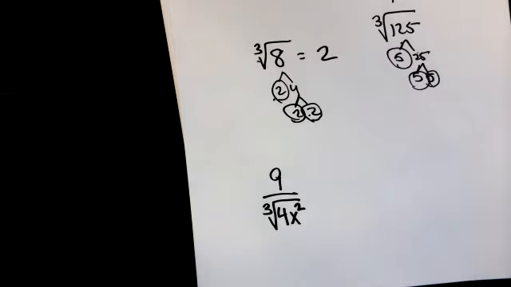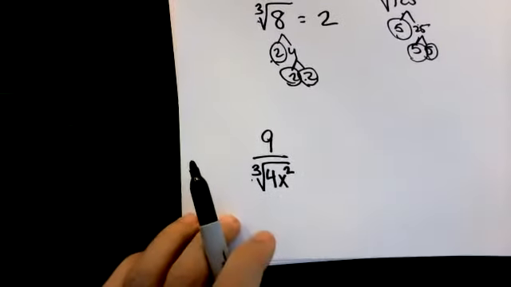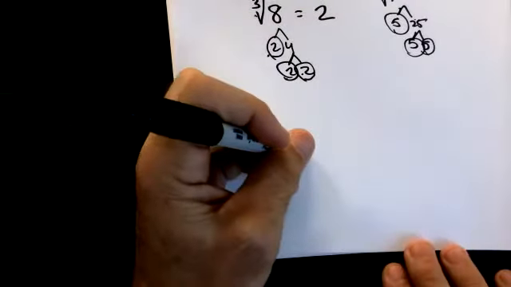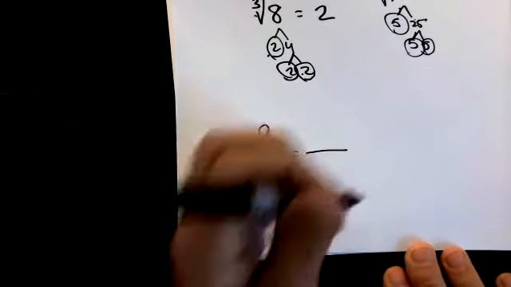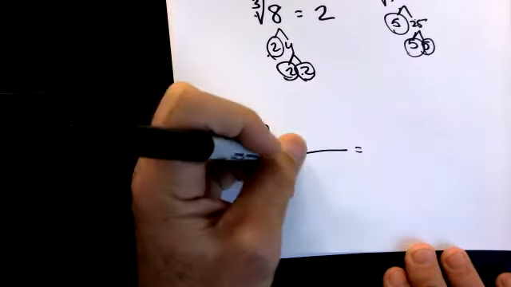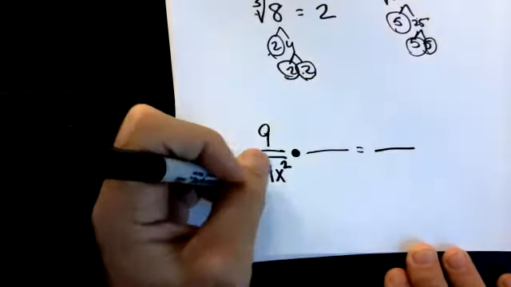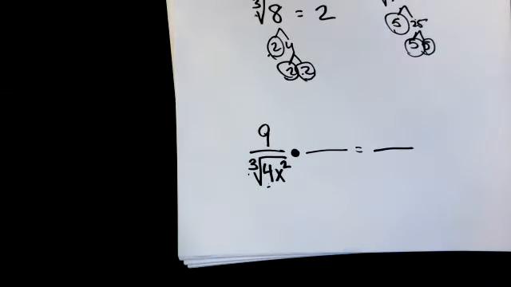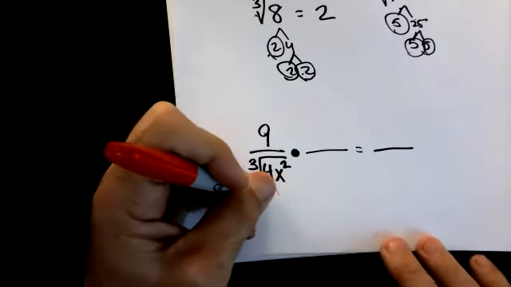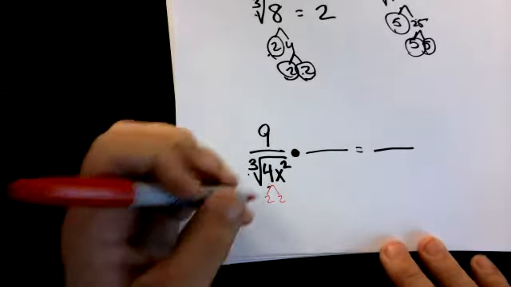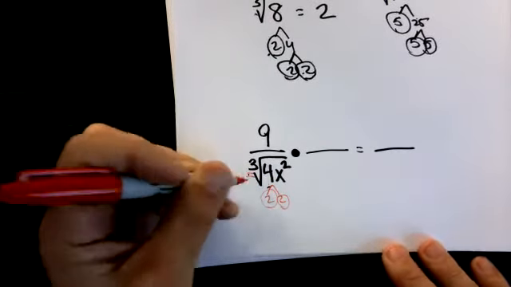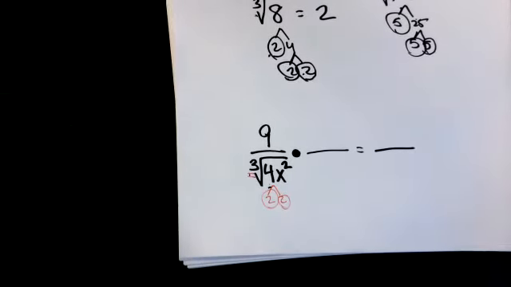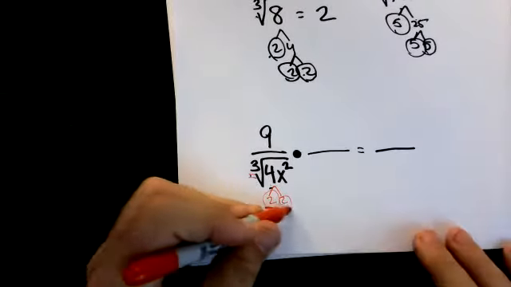Okay, again, dealing with cubed roots instead of square roots. What we want is to get rid of the number inside. I'm going to multiply. I want to end up with a whole number outside of the radical on the bottom. Now, with this one, we can kind of play around a little bit. 4 is 2 times 2. So again, with a cubed root, you need 3 of a kind. So what I need is another 2.